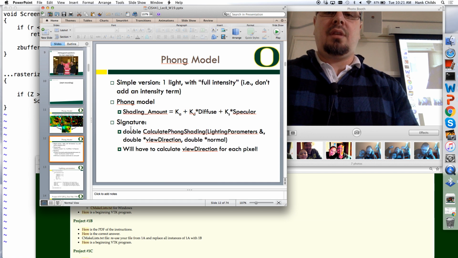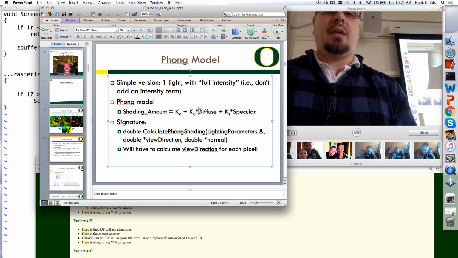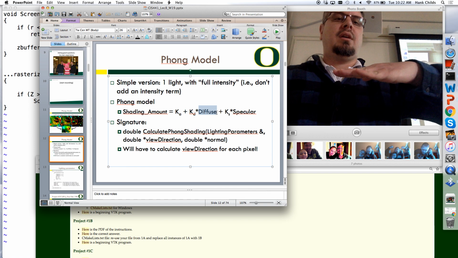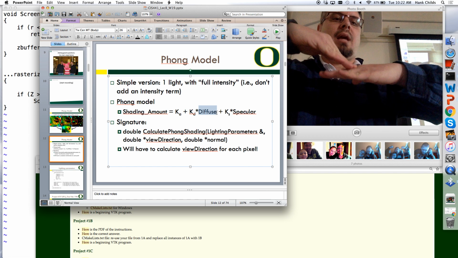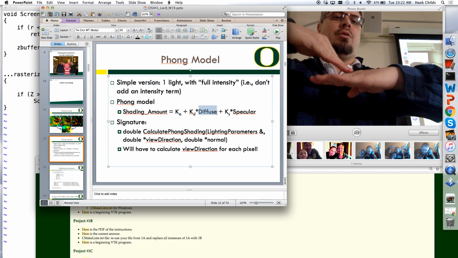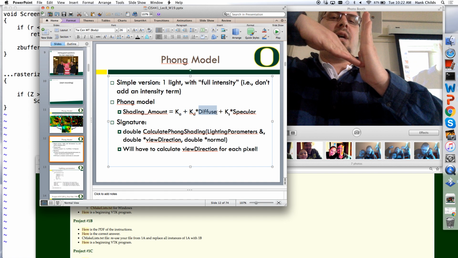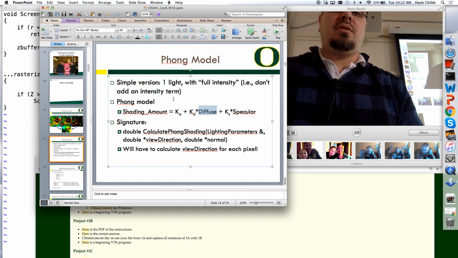And so here's the exact formula: the shading is the amount of ambient, a coefficient, plus some coefficient times what we calculate as the diffuse. In class on Thursday, we looked at the orientation of a facet and the orientation of the light, and asked what is the angle between the normal of this facet and the light. It was the dot product of those two vectors, and that gave us a diffuse factor.